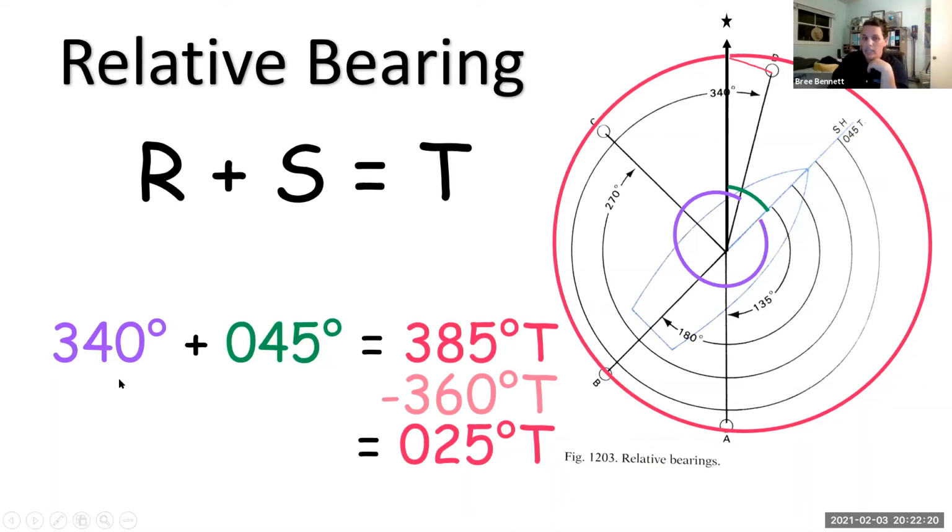Sometimes people want to change this to just -20 because it's 20 degrees to port. That's easier for them. So if you have 45 degrees as your ship's heading, -20 because it's 20 degrees to port, that equals 025 as well. This isn't a crazy topic that we're going to dive into a lot, but just kind of wrap our head around the concept of relative bearings versus true bearings. And our assignment number 6 is all about relative bearings.